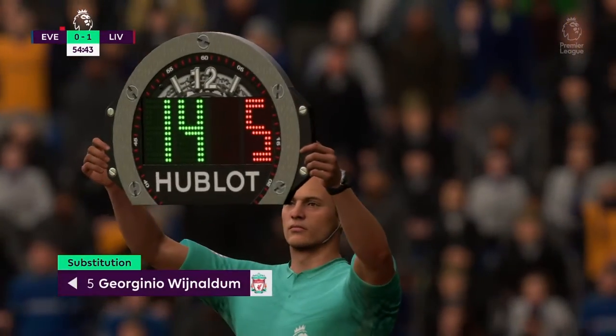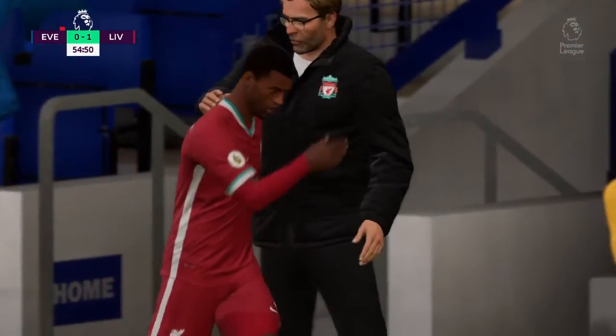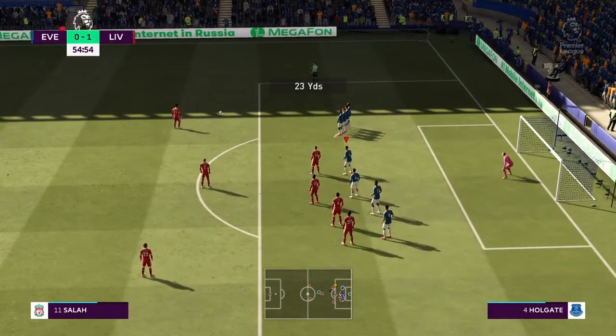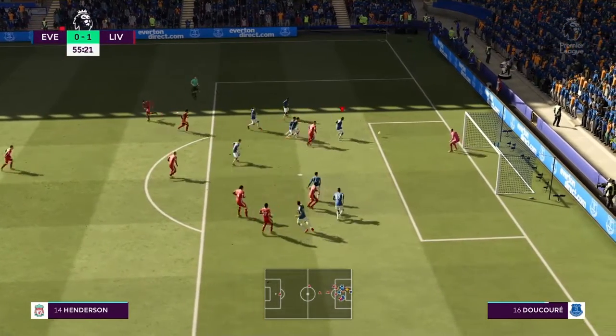It's going to be incredibly difficult with 10 men to get a result here as they bring Jordan Henderson on for Gini Wijnaldum. So it's Salah over the free kick here. And Trent Alexander-Arnold. And it's off the post.